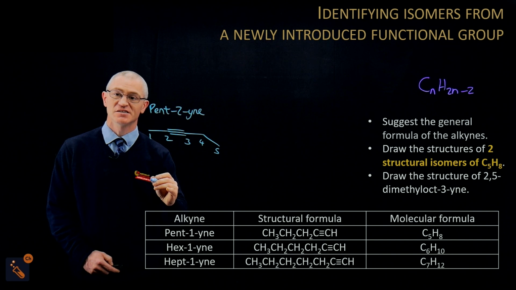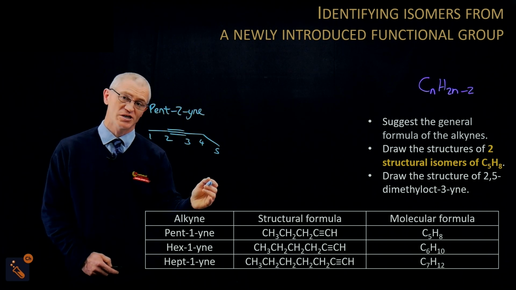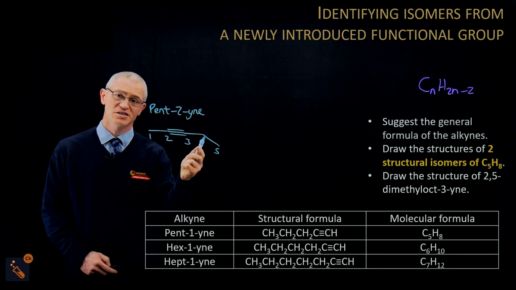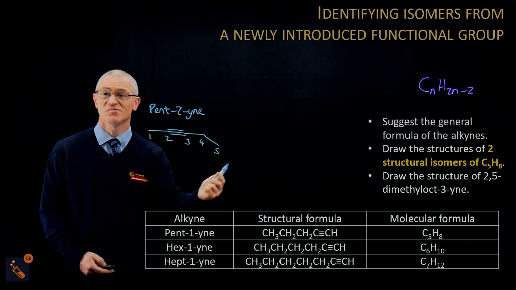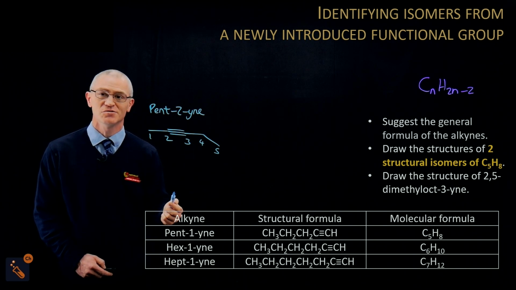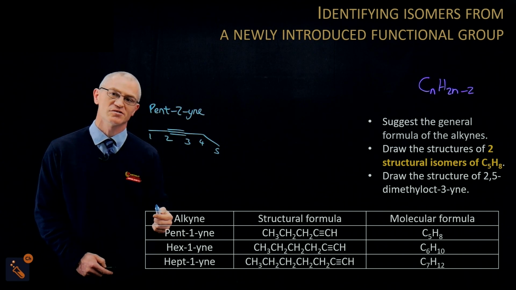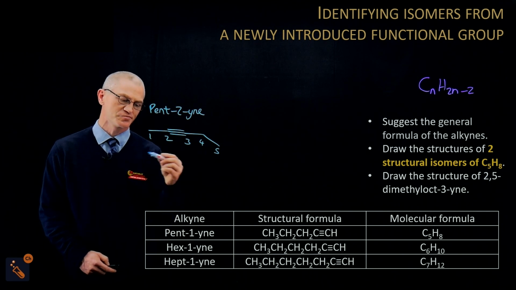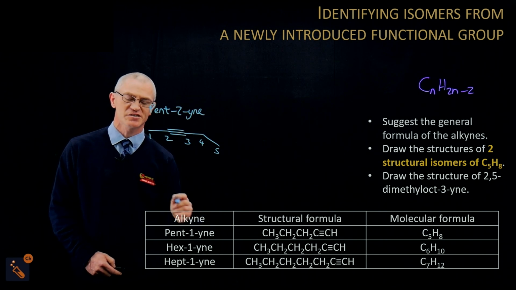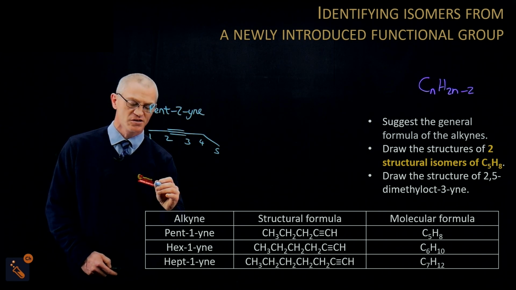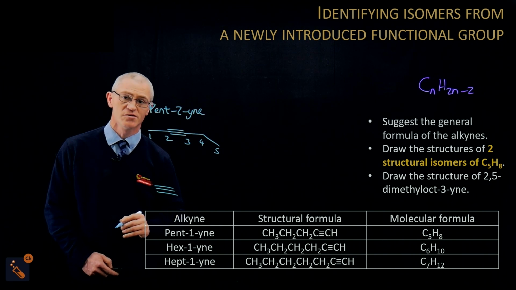The next one is going to be branching, because if we tried to change this to position number 3 and put it as pent-3-yne between these 2 carbons here, you could count 1, 2 here. So pent-3-yne is in fact pent-2-yne. If you're not sure, draw it out yourself and you can see. Then we have to go for the branch. So to do the branch, we'll go back to pent-1-yne. Now that means the yne is at position number 1.